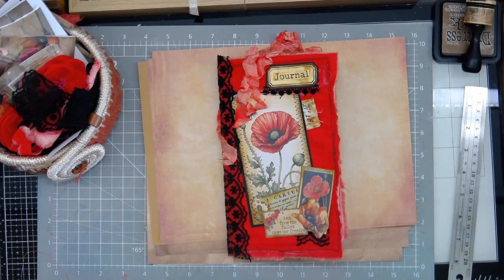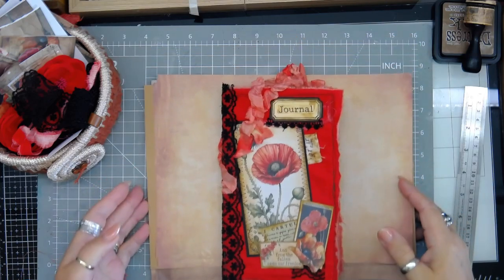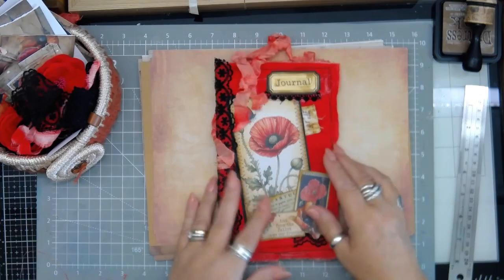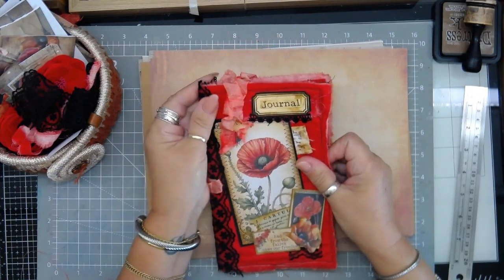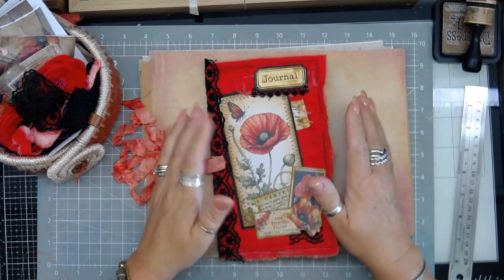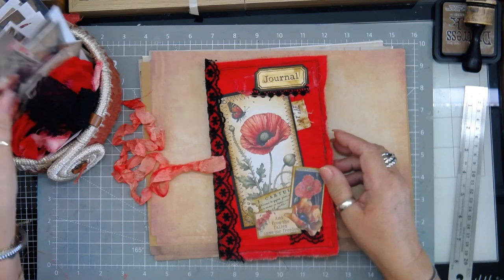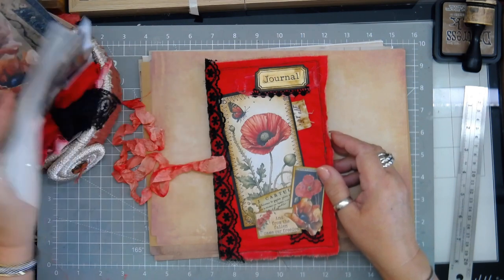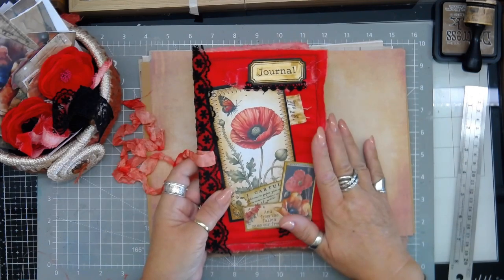Okay, so we've completed our cover as much as we can for the moment. So we're going to move on to making the signature for the inside. And for this purpose, I'm only doing one signature this time. You can put as many signatures as you want. The process is exactly the same. I'm trying to use up what I had left of what I printed from the Poppy kit, from the collab. So that's the purpose of doing this.